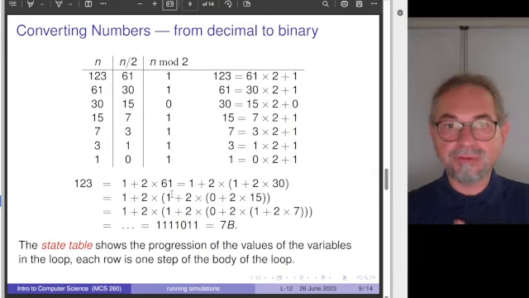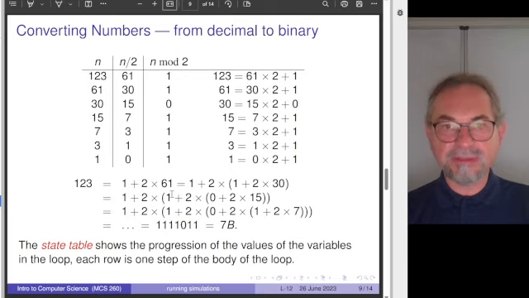So we divide repeatedly by 2, and the remainders will be the bits in the binary expansion. The problem is that the bits come up in the wrong order. But we have already solved this problem with the stack.